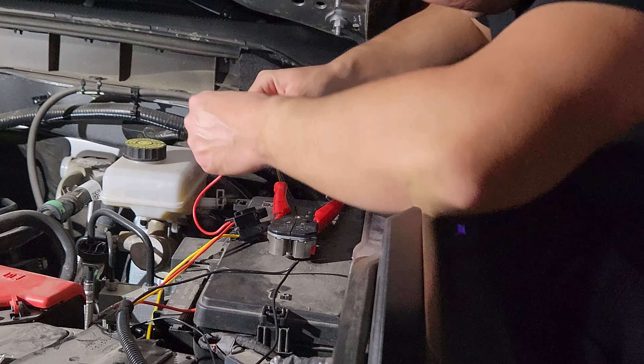Switch four is going to be a brown wire, so we're going to take the brown wire and connect that to our red — that will power our white lights. Switch five is going to be a blue-and-orange wire, and we're going to connect that to the yellow wire for the amber lights. So in your overhead panel you'll have switch four for white fog lights, switch five for amber fog lights, and switch six from earlier will be your Bronco letters.